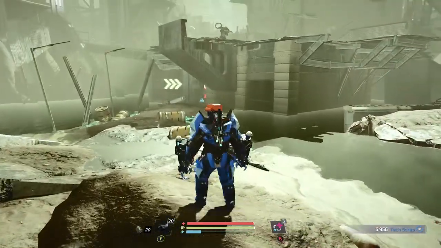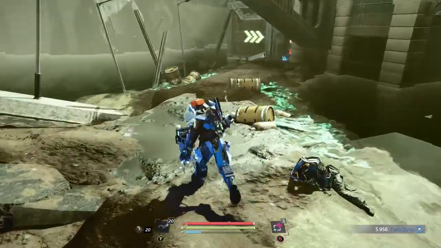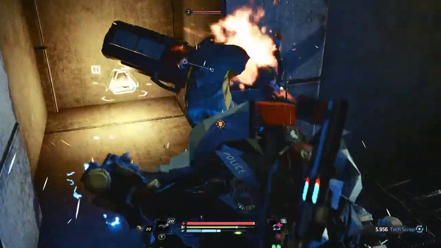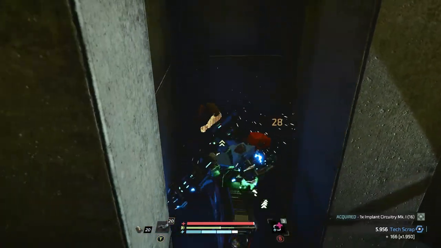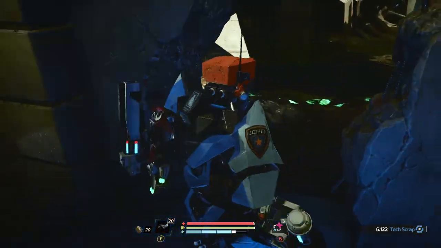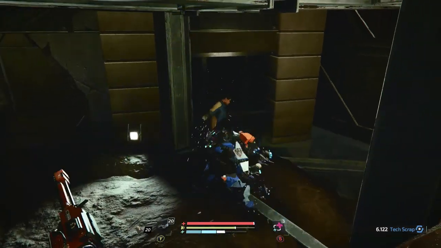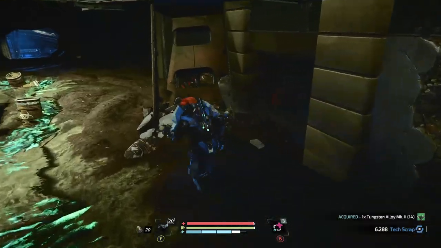Now, we could go through that area and open up the shortcut. And in fact, I think that's what we're going to do. We're going to open up that shortcut back to the med bay and then come through the side there. Can't remember if that's a reinforced version of that weapon or not, but oh well. I believe this is the Endus, so we've already gotten this weapon. Yep, we already got that one.